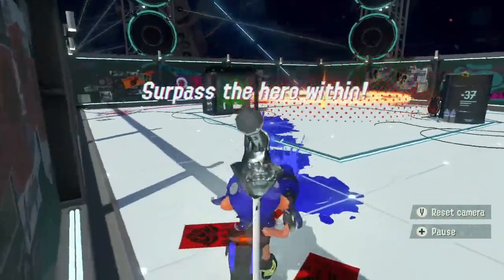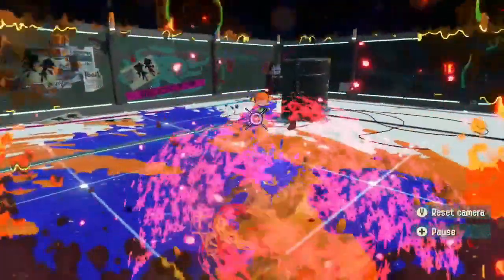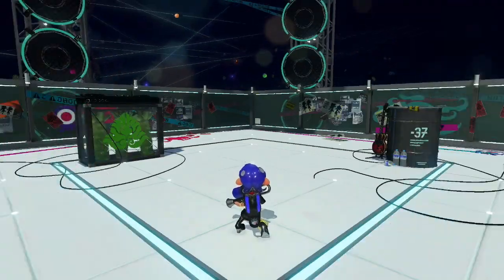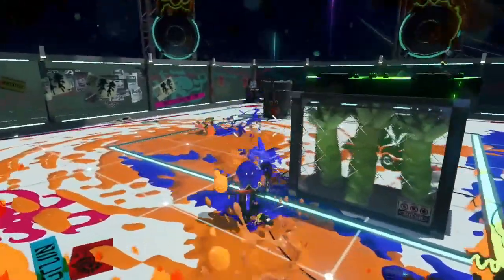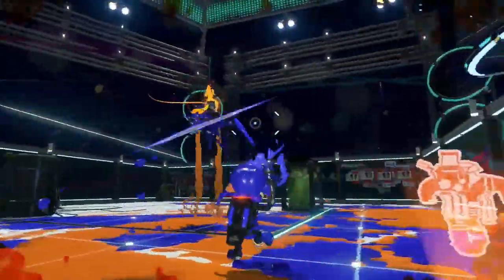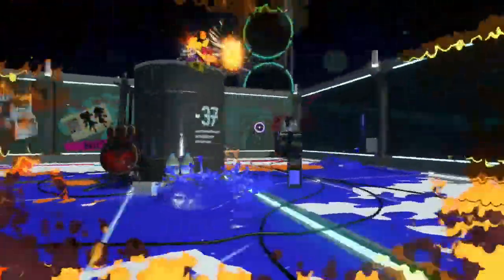And we have our secret boss to pass, the hero within. We have Splatoon 1 colors, we have the Calamari incantation blasting in the background. It's a very epic secret boss. A secret boss I might not beat live, full disclosure, because this is hard. Like, this is perfect run hard.